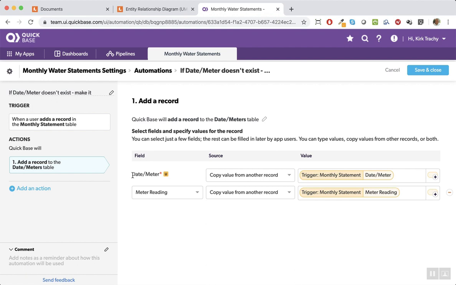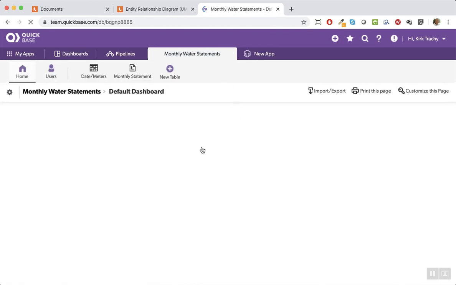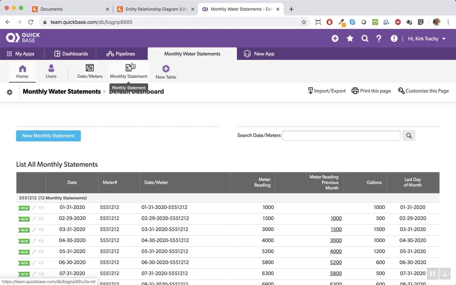And this is the key field, the date meter, and we're taking the original date meter and pumping it into there. That's that formula we created that is a concatenation. It pumps it into here, and it also takes what the current reading is and pumps it in over here. And so then what we end up with is that relationship between here and here. This is my present month. I need to pull down my previous month. Now I have both of them here, and I can do a subtraction between the two.